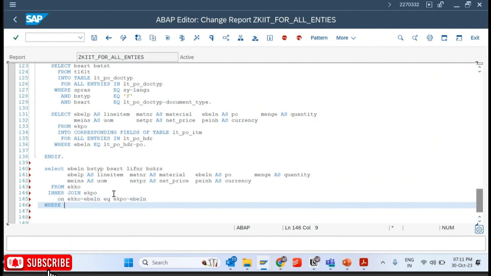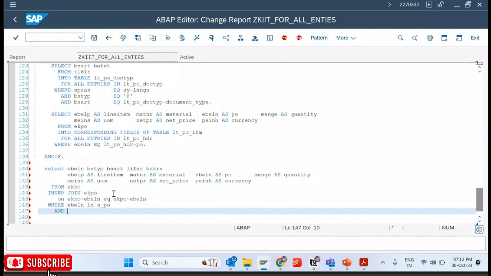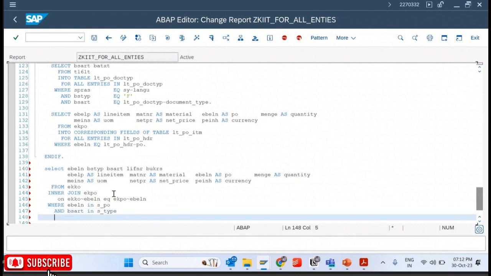Where EBELN in S_PO and EBELP, BSART in S_type and the date in S_date.